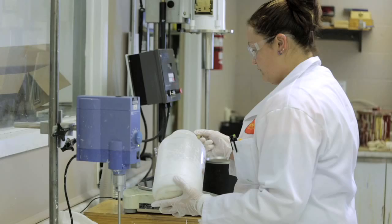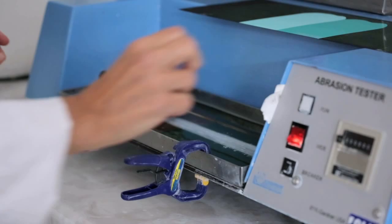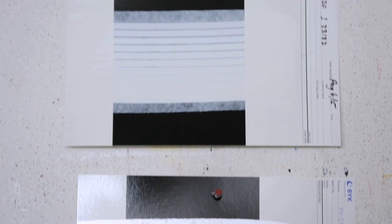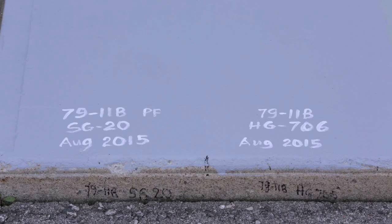There seems to be a really fun client experiment happening downstairs. What's going on? Well, we have 14 lab personnel doing all kinds of research work, development of product, as well as quality assurance and quality control. All of our product is tested three times before it's released, and every fifth batch of a product that we make, we go through some more rigorous testing to ensure the quality standards are still in place.